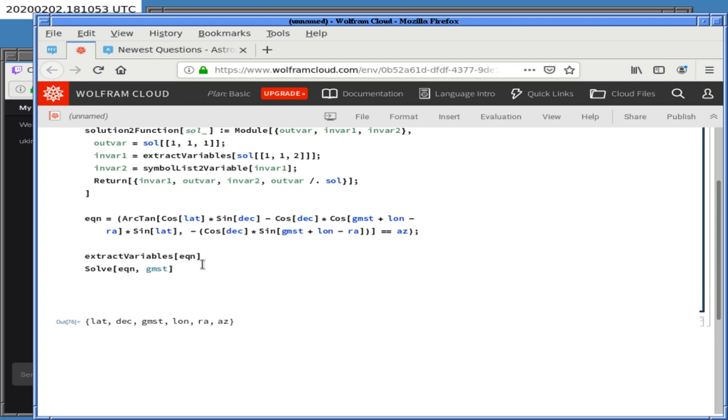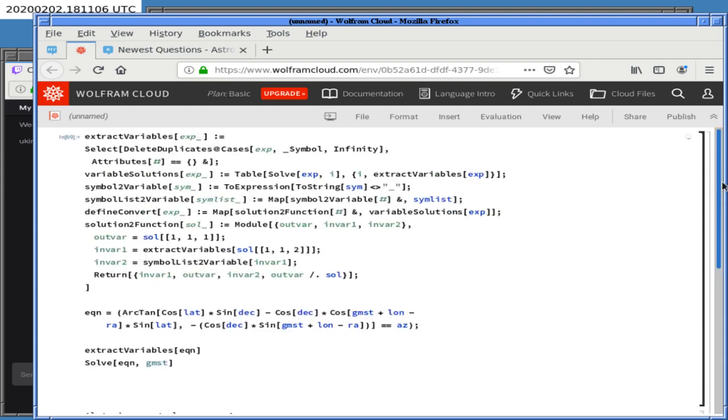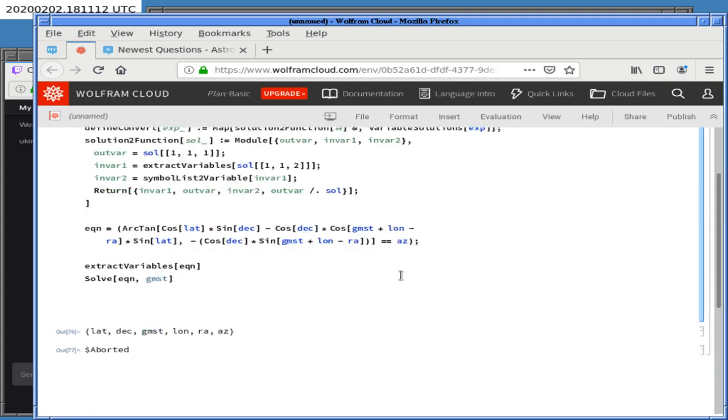Now, Mathematica does have a way of breaking out of a calculation if it takes too long. In this case, of course, it'll just do it after a minute regardless because I'm on the free plan. But even if you have more resources, there is a way to limit the resource allocation for a given calculation. So can we get the longitude out of this?